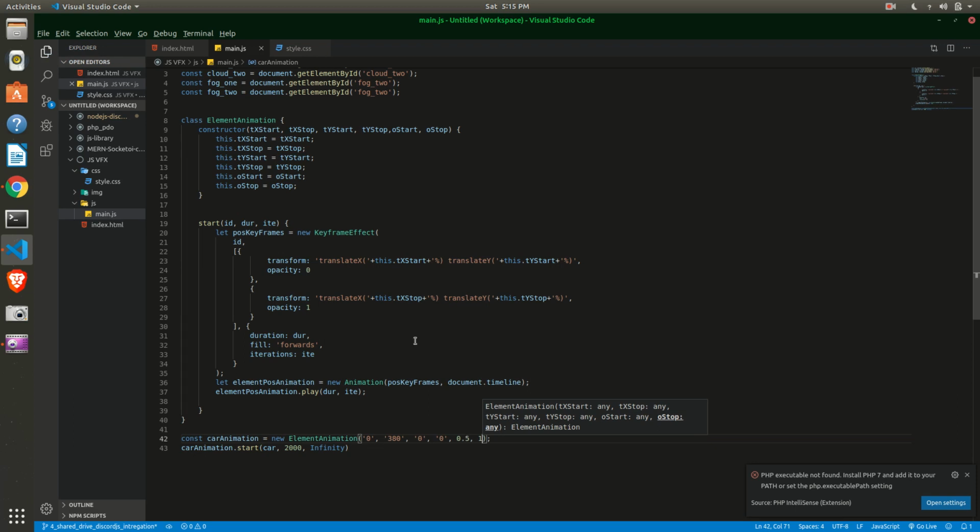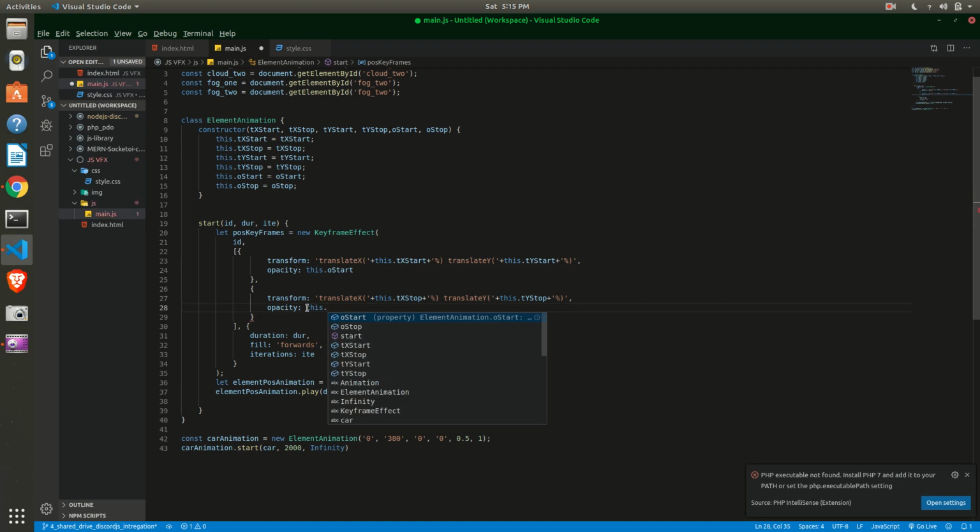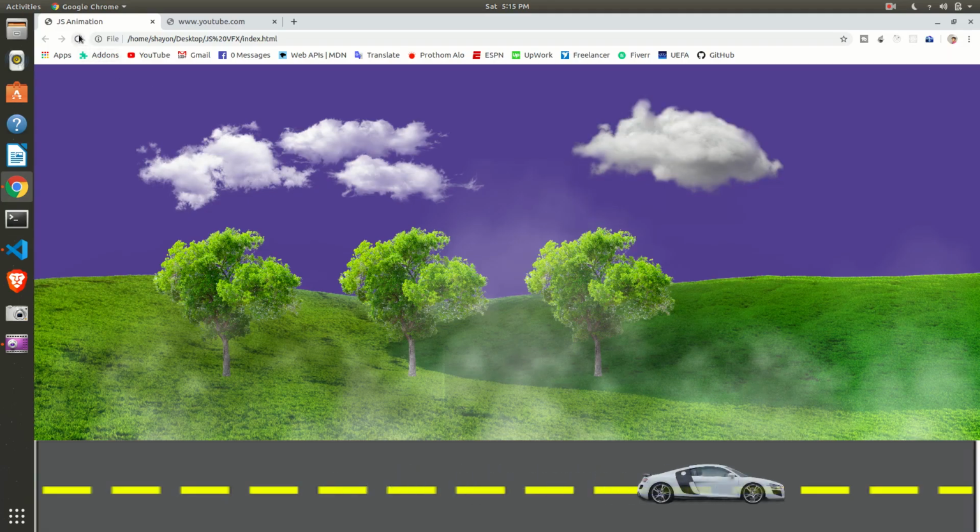Save it once again, but we didn't add the opacity value dynamically, so just write this.oStart. O means opacity. This.oStop. Once again refresh the page. You can see it's working perfectly.